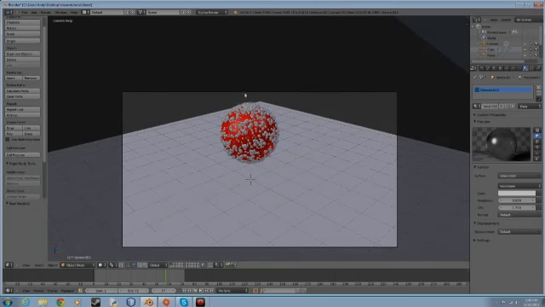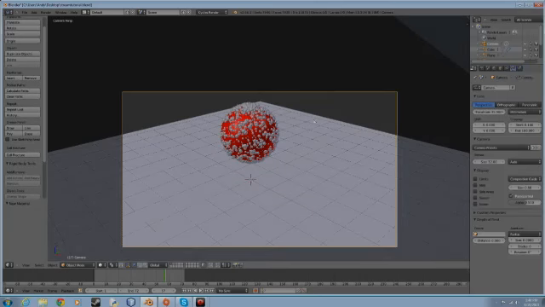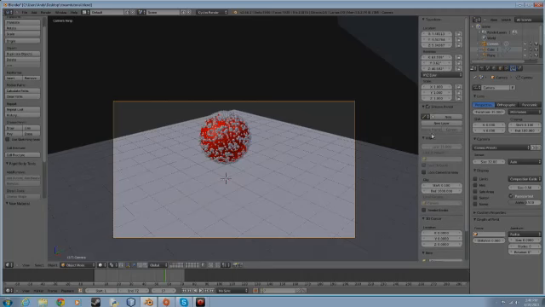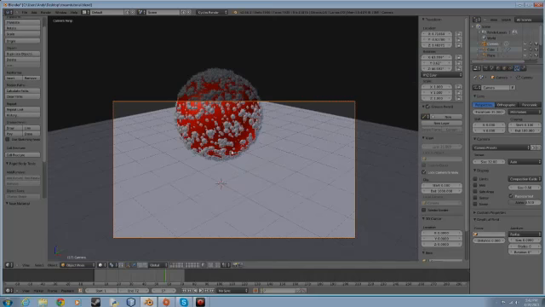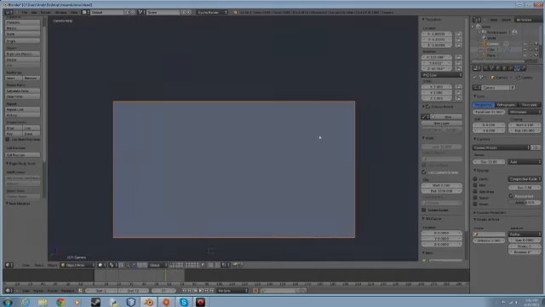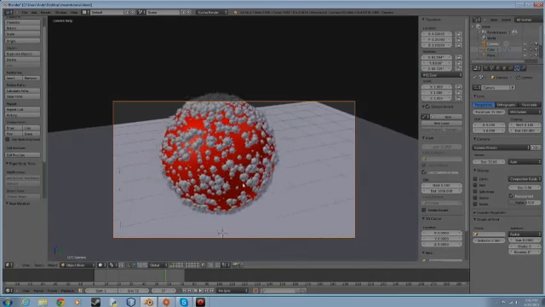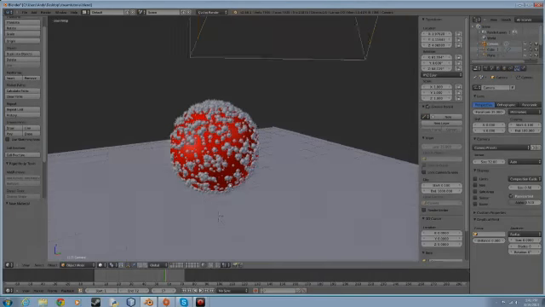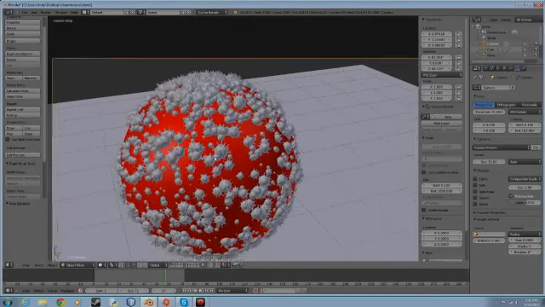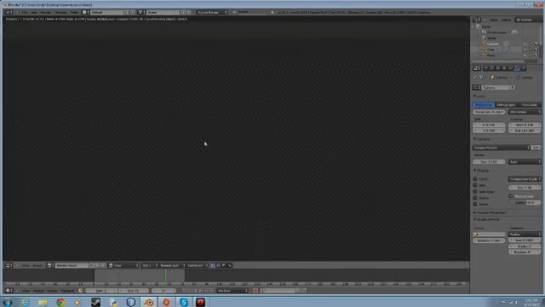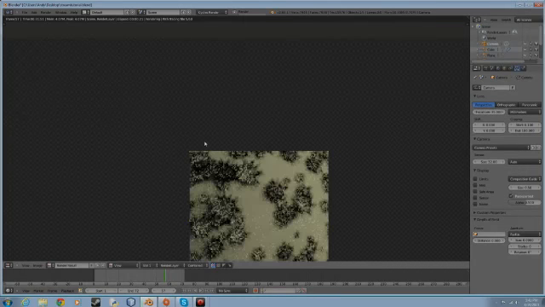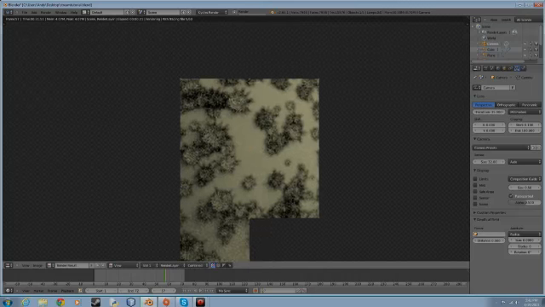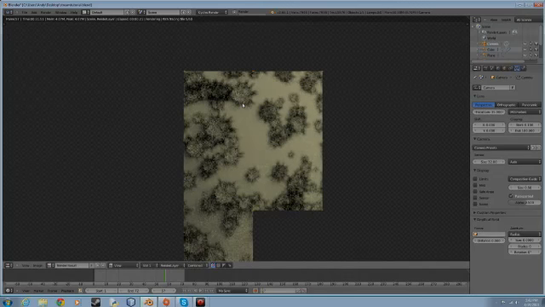So now I'm going to show you the camera, because I don't think the camera's in a very good place. You want to hit N to bring up this, and lock camera to view. So now if you zoom in and pan and rotate, the camera will follow. So you can uncheck that if you want to move your view in the camera. So now if we hit F12, it'll still be low quality, but it'll be more zoomed in. So now you can see that they are made of glass.